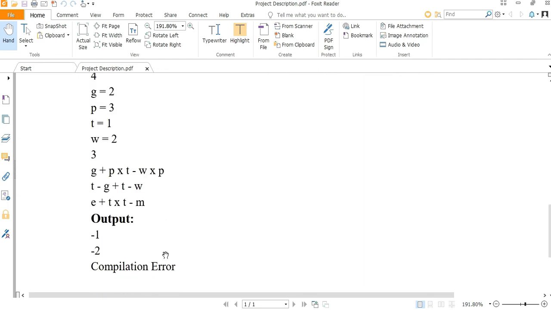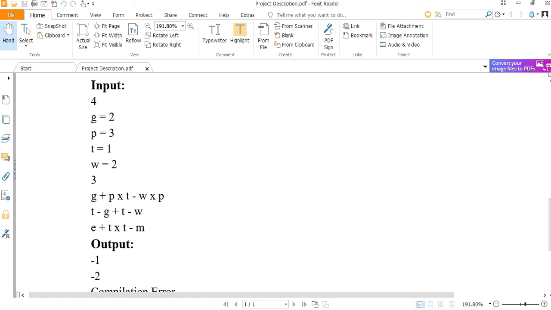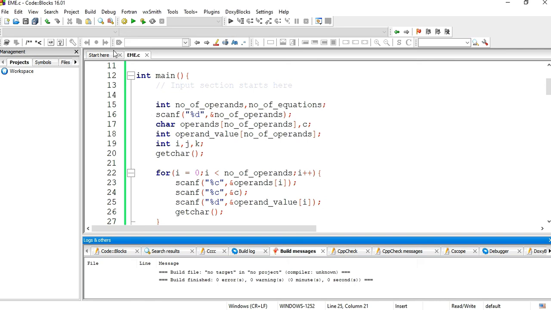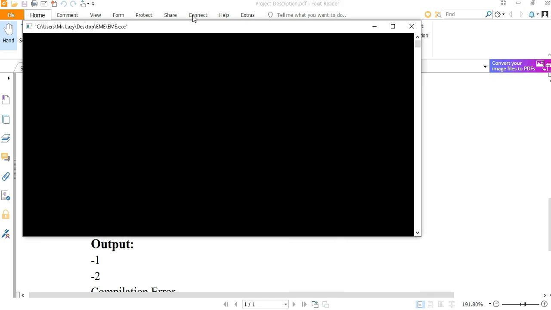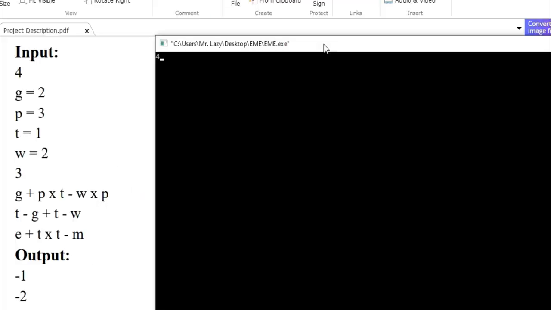Now let's try this test case. First input will be 4, then g equal 2, p equal 3, t equal 1, and w equal 2.